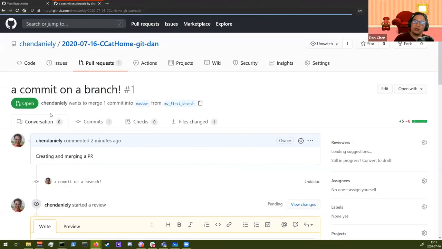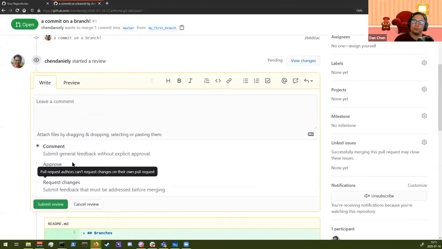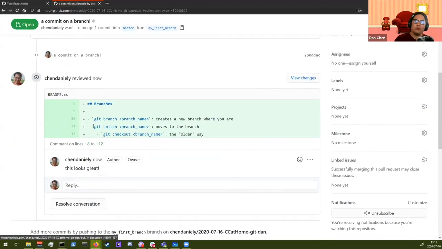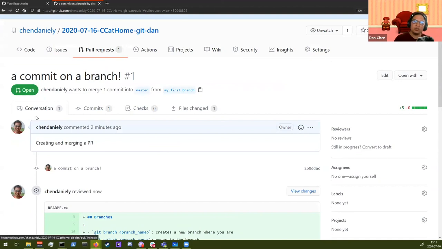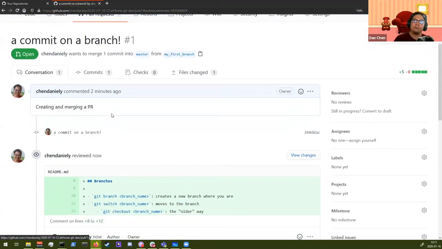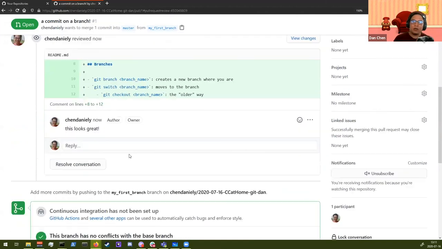Back on the conversation tab, this is the main one that you see. You can assign reviewers, et cetera. And as a maintainer, you'll get this tab about what your review is, and you can formally create that review. All of the stuff that you've done in Files Changed will show up in the conversation tab, and you can have your conversation there.